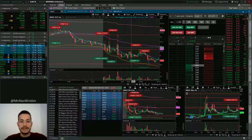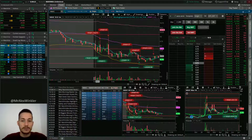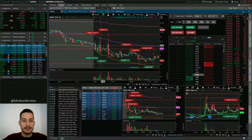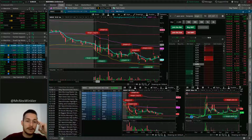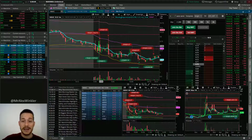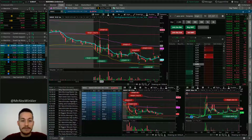Out of the gates, NNVC was a total disaster. This thing was so choppy. I was looking for a clean red to green move, maybe at $9, a 1, 2 candle, and then a nice move back above the EMA. We didn't get that. It was the opposite. We got a quick flash pullback, a quick move back to the upside, a quick dip. I was like, oh my God, I don't know if I want to trade this. Eventually we did break the EMA, and this thing had some power behind it. I missed this whole move until about the EMA, and then at 956 is when I got my entry. So that was pretty high.